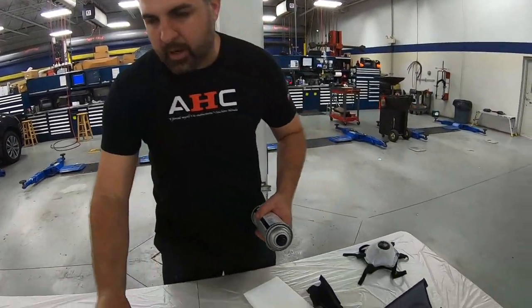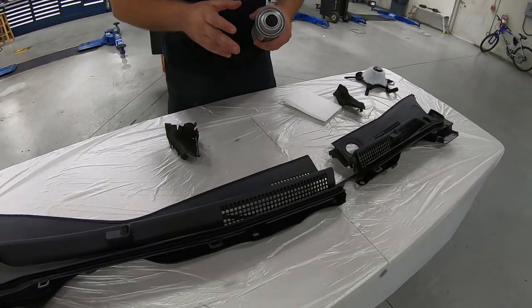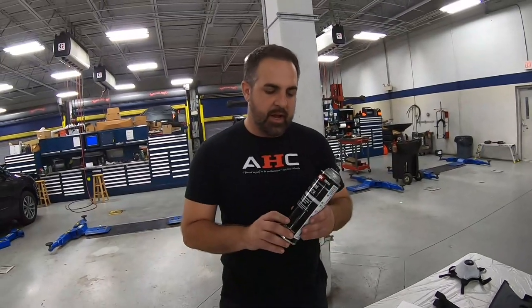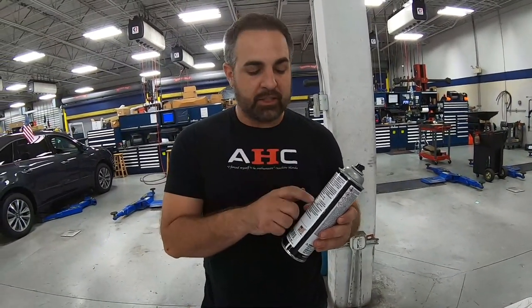So we're 10 minutes later and take a look at our cowl. It's all nicely flashed up and it's ready for our trim paint. This is where the magic actually happens. Now, if you look at the back of the bottle, you'll see that it's saying 2 to 3 medium wet coats. So don't blast it on, and it's saying 3 to 5 minutes in between each coat.